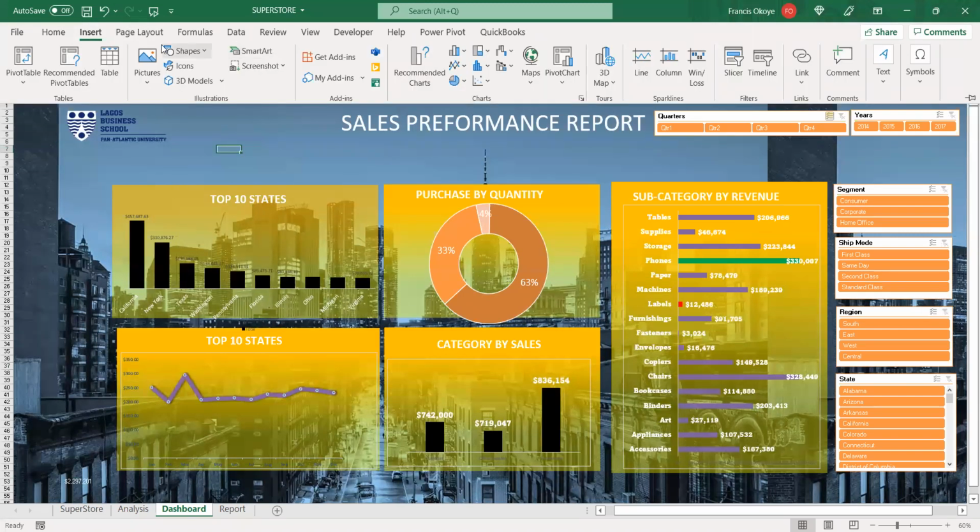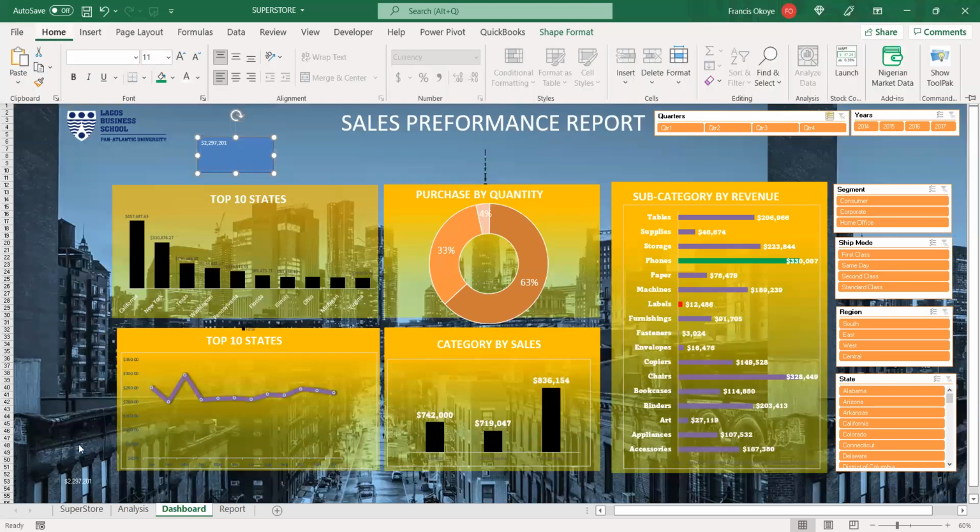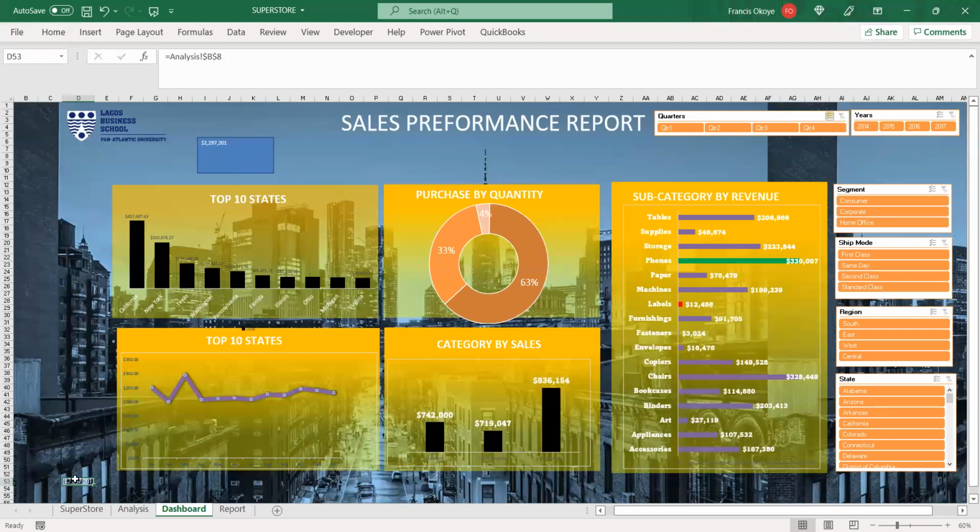You can say, okay, insert. So you know what we have done? We have linked a cell to a cell to a cell. So let me do it there. I'll come here, equal to this. Yes, sir. So now it's there. So you see, at this point now, I can decide to leave it out. But don't forget that there's a number there. So you have to look for a way to put it somewhere. Sometimes you may decide to hide it, but if you hide it and anything happens to that number and you have forgotten about it, that's the end. You'll be looking for how you did it.